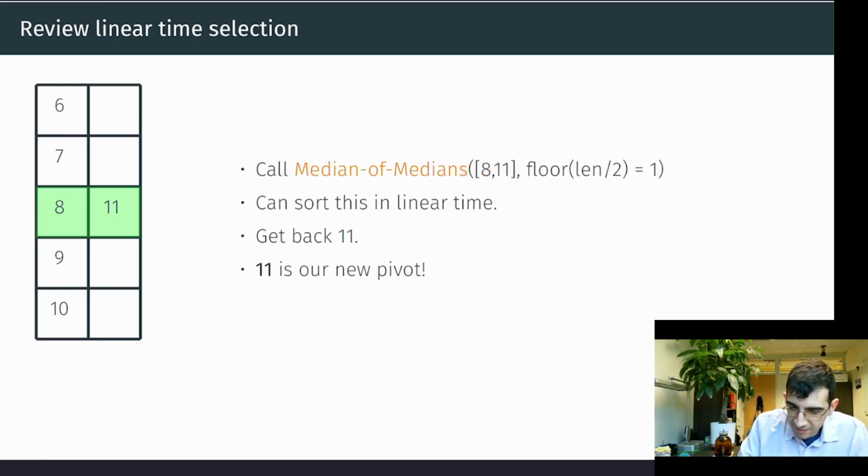So since n is equal to 2, and the median is n over 2, we get 1. So we want the rank 1 element of B. In this case, the rank 1 element, B of 1, is simply equal to 11, right? And 11 is our new pivot.